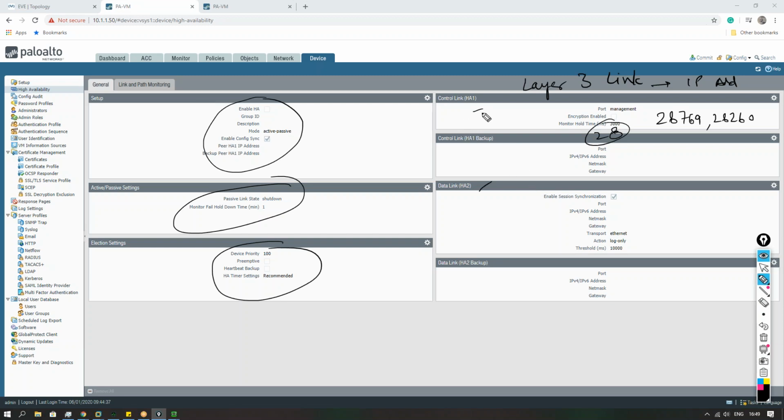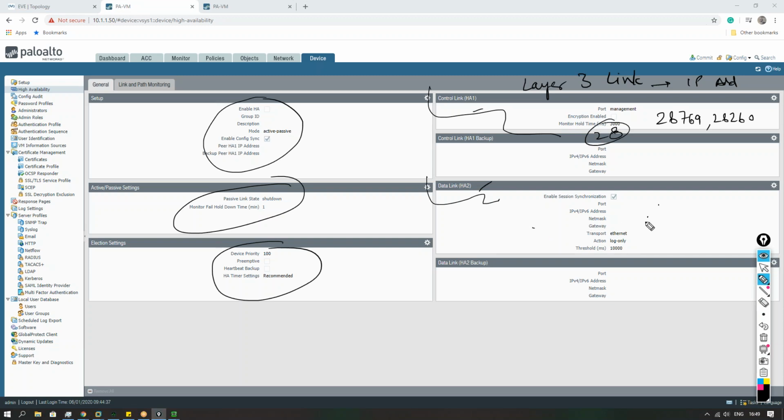Now, for your control link, these are the properties. Now let's come back to the data link. What the data link does is synchronize your sessions, forwarding table, IPsec associations, and ARP table between the HA peers. Now data flow on the HA2 link is always unidirectional. That means it flows from active primary to active secondary, that is, to passive.